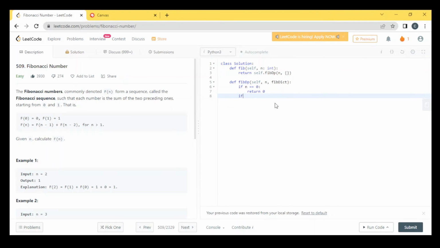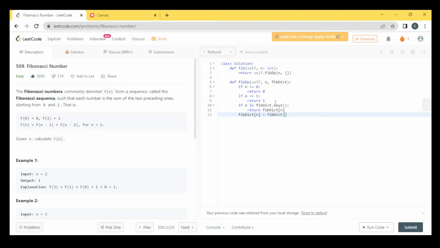If n is equal to 1, return 1. If n is already present in my fibdict, then I don't need to recalculate it. Return fibdict of n. And if not, I will first memoize it, or save it in my dictionary.